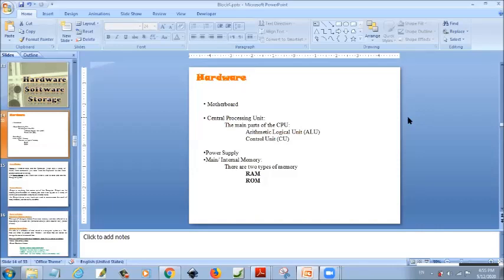Booting. Booting is not an abbreviation. The abbreviation for starting up is BIOS.